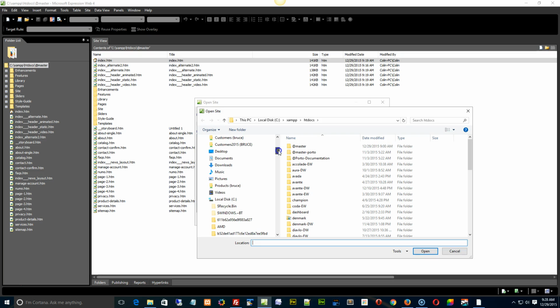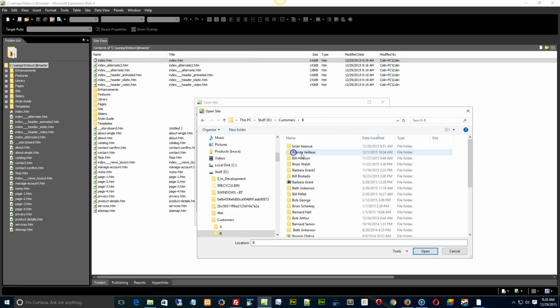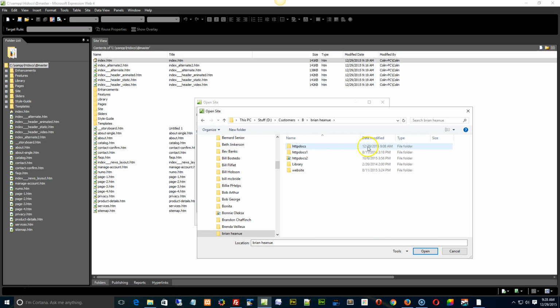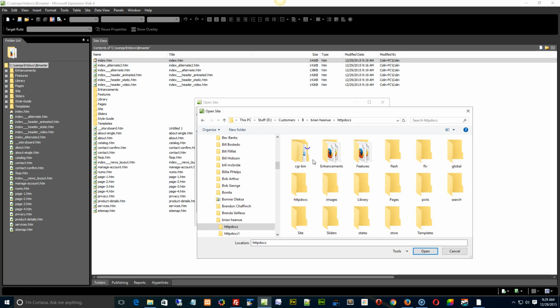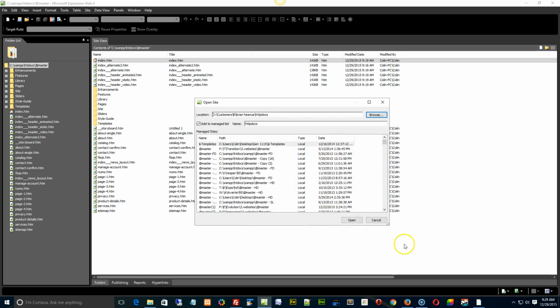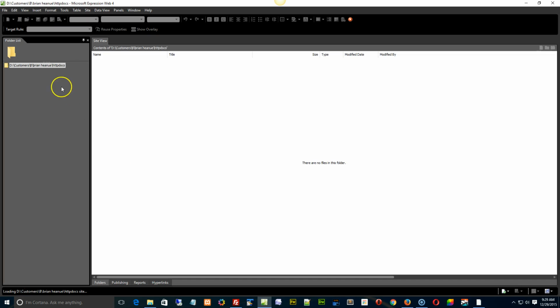I have it in a folder with your name on it, and it's right here. There's today's date right there. There's the time I downloaded it, 9:08 a.m. It's the HTTP docs. In your case, the folder may be called website, but you probably know where it is, whatever you've named it. Here's an example of an older copy that was website. But I'm going to go into the HTTP docs folder, which I just downloaded from their live server. Okay, I'm going to click open and open again. And it's going to open the site up.